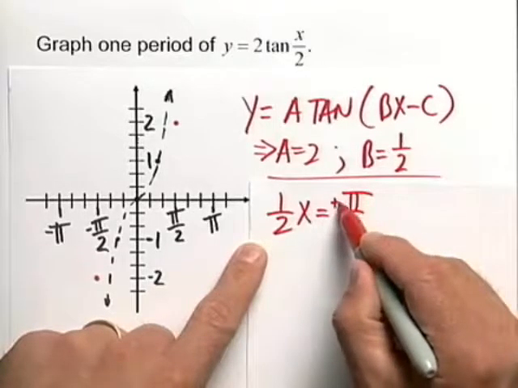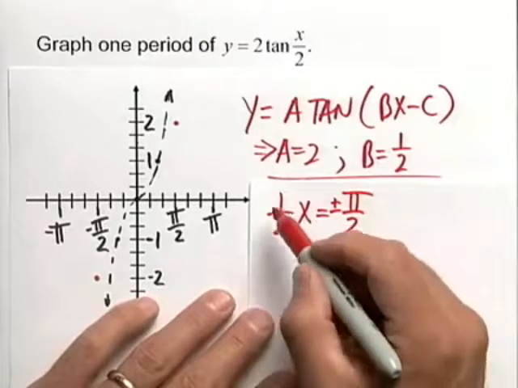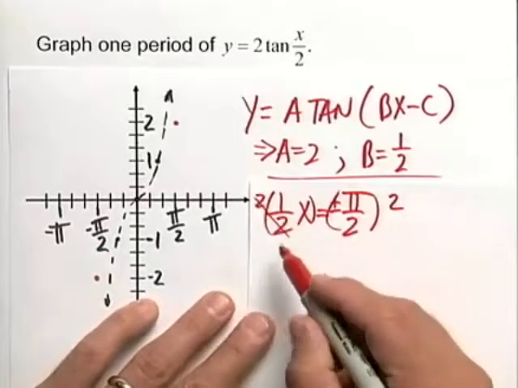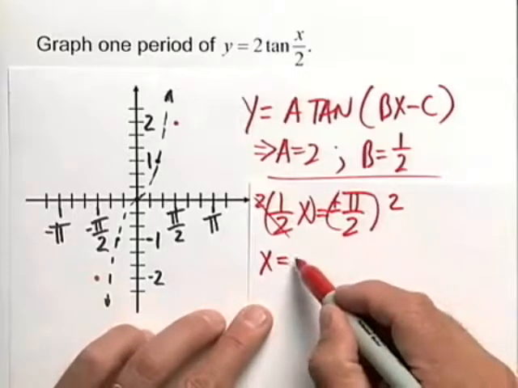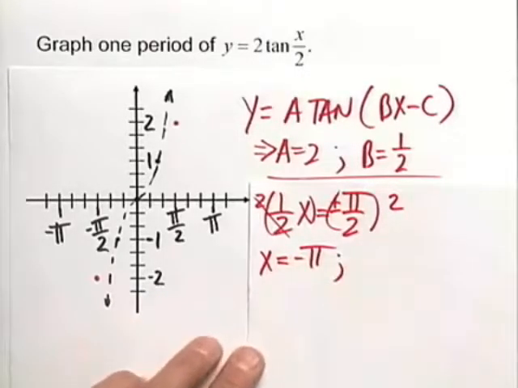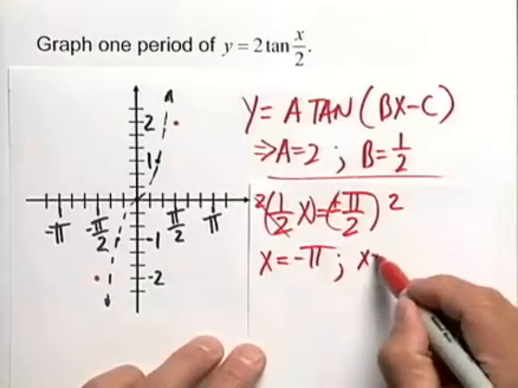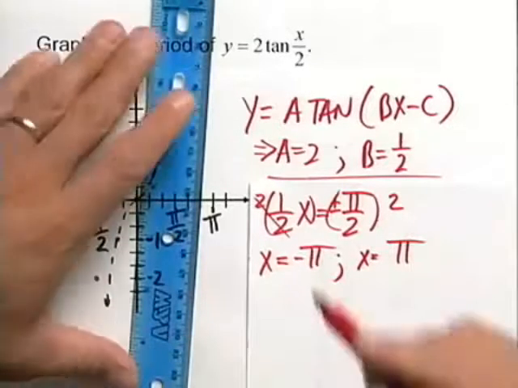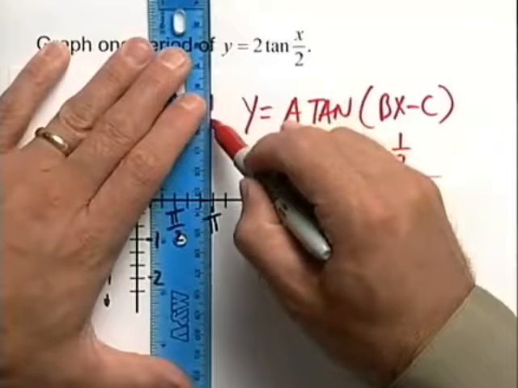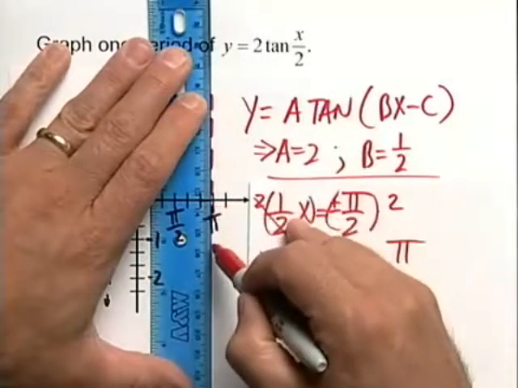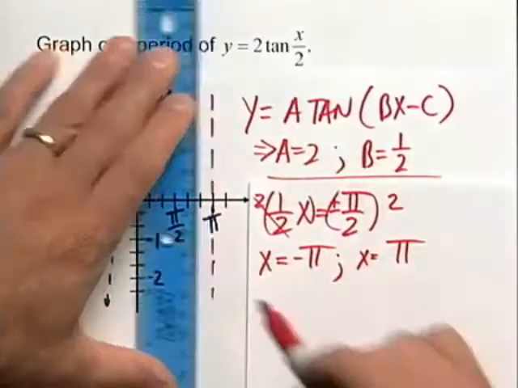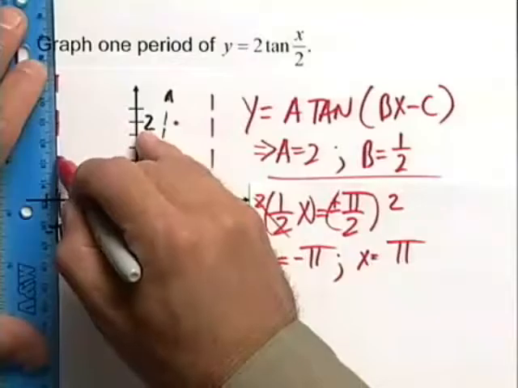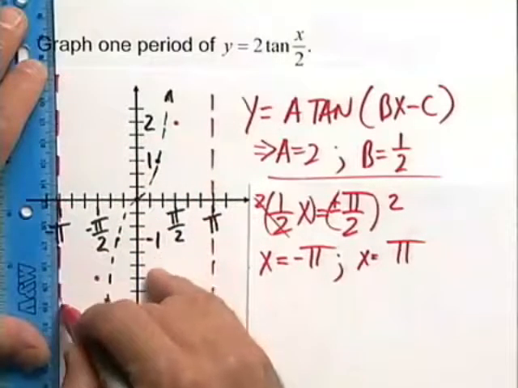And I'm going to sneak in a plus or minus here on you. To find those vertical asymptotes, we're going to solve both sides for x entirely. Multiplying both sides, we obtain the equation x equals a negative pi for one vertical asymptote and x equaling a positive pi for the other vertical asymptote. So let's go ahead and draw those in here real quick. We want to draw those in. Know that our function 2 times the tangent of x over 2 is not defined at negative pi and a positive pi. We want to use this in our graph.